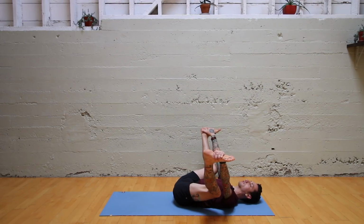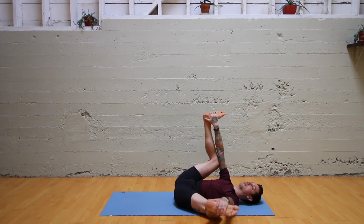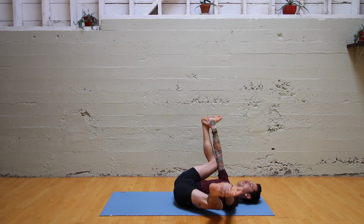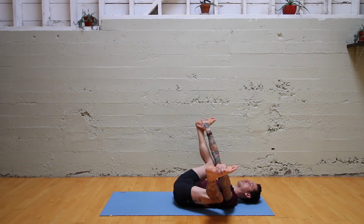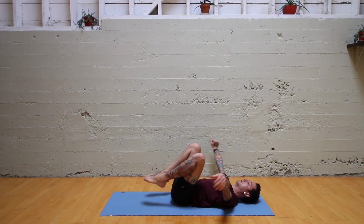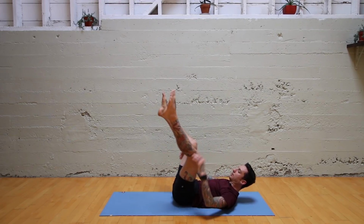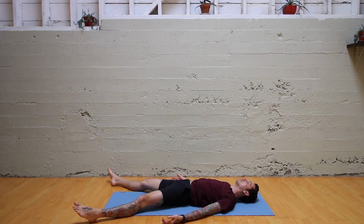Yeah, find the length of your spine. So from the crown of the head all the way down to the tip of the tailbone, stay down, and then rock that side to side, left to right, right to left, happy baby. Release the groins. Good. And once you're done there, yogis, bring the knees back to the chest. A little squeeze, a big breath in, and then an exhale into your Shavasana.